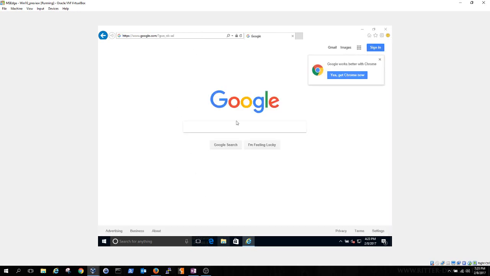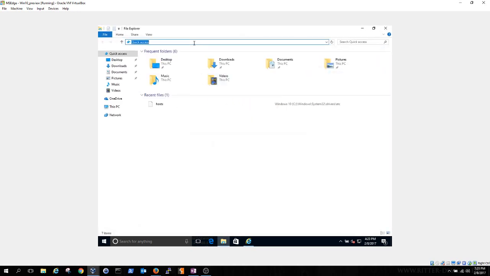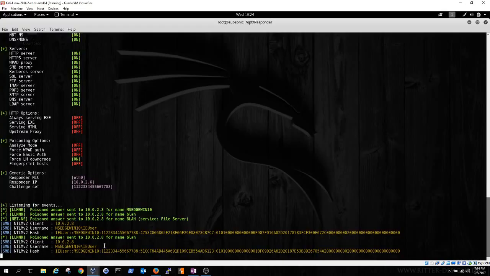You can also try browsing for something that doesn't exist here. Ah, there we go. Success. Well, it's an intermediate step anyway. We don't have an actual password yet.